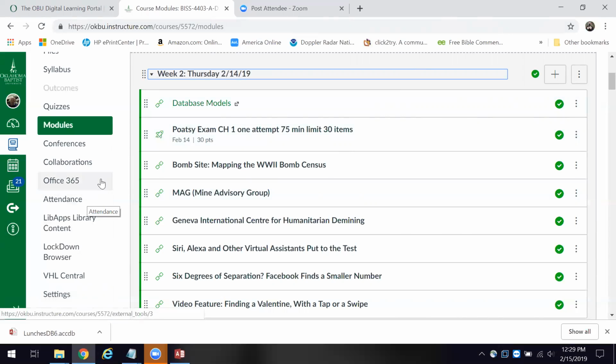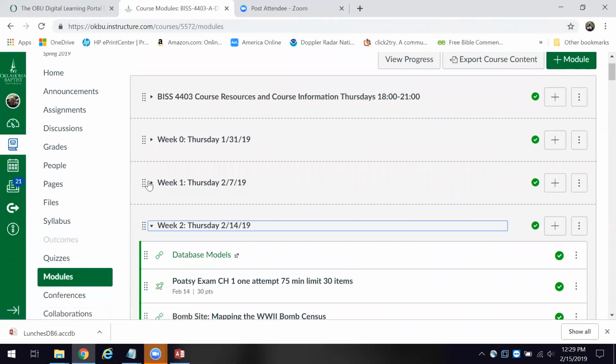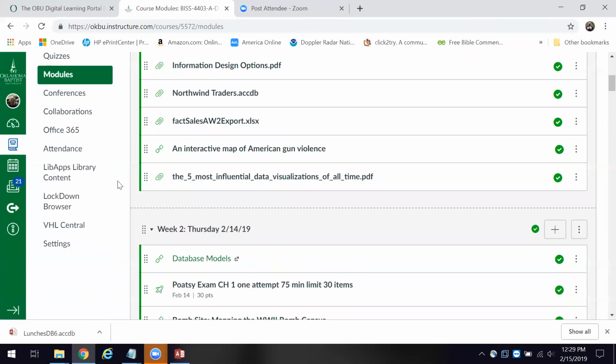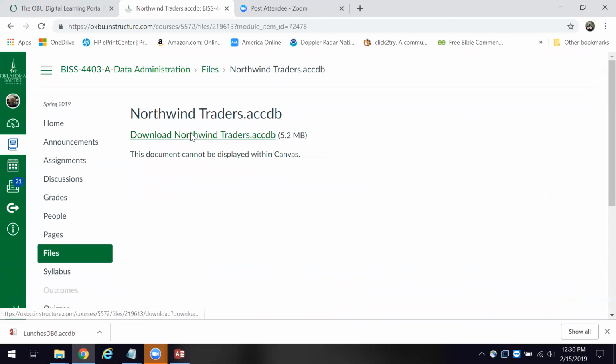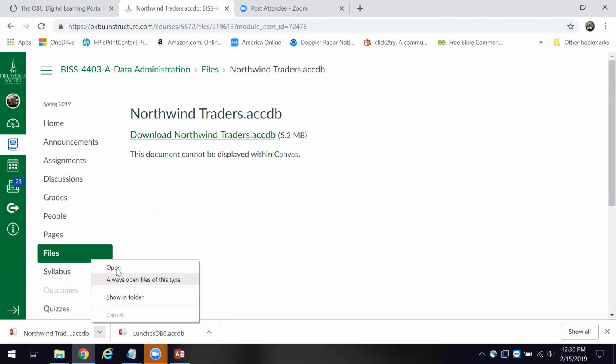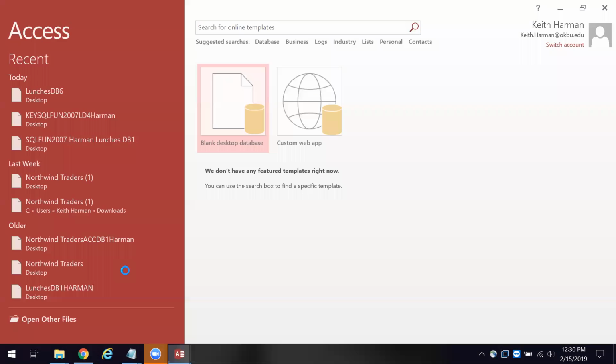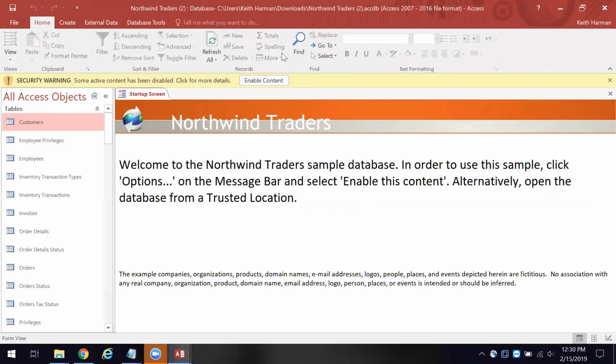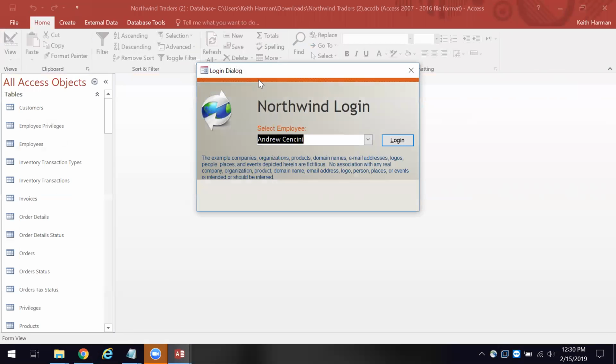Let's go into week 1 and look at Northwind Traders. I'm going to download Northwind Traders, and then I'm going to open it up. Now I have a login.